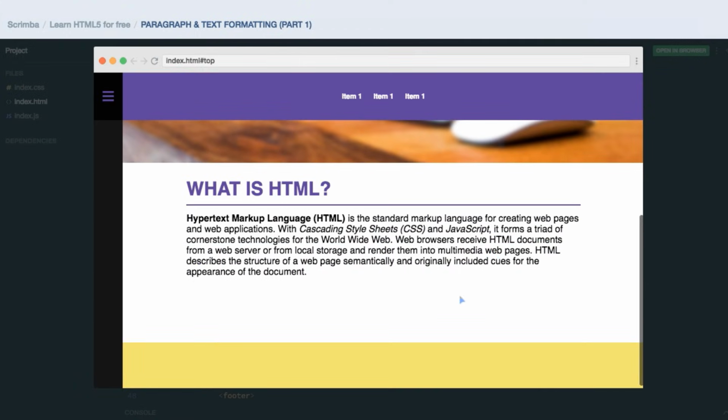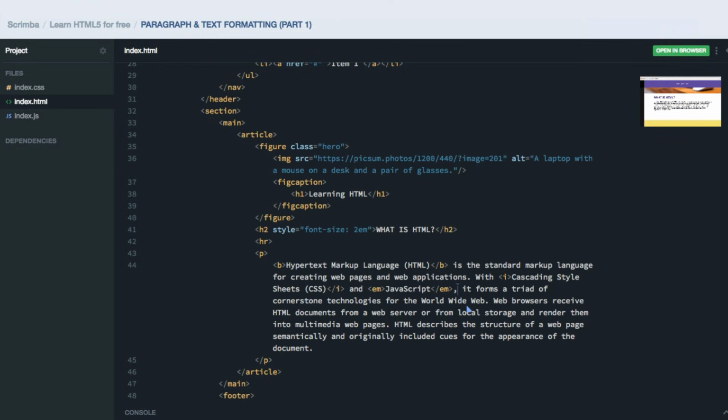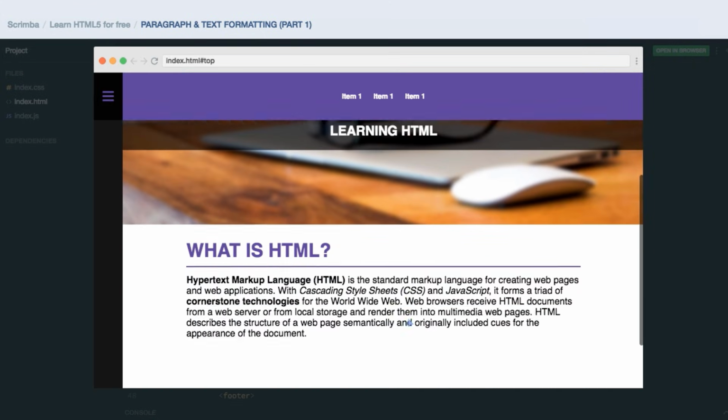Let's hit save. And as you can see, it also italicized it, but it is telling the browser that it is not just italicized, but it is more important than other words because it is emphasized. So some of these tags don't only change the style or the way that it looks, but also change the meaning of the words that are wrapped within them. We also have one called strong, which is another word to add emphasis to text, and it is styled like bold.